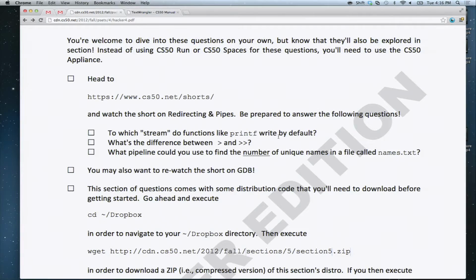But really any file, when you open it, becomes a stream of bytes that you can read from. For the most part, you can just think of a file as a stream of bytes. So what stream do they write to by default? Standard out.